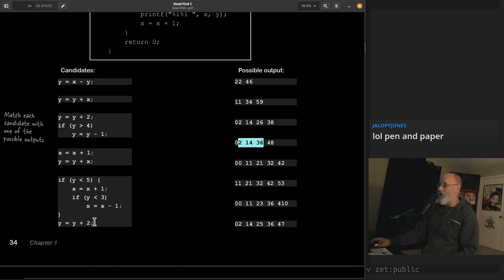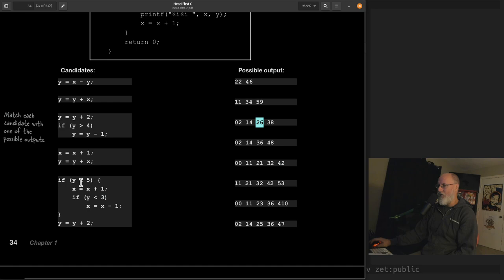And then after that, x gets an increase by 1. So it's 1 something, 1, 4. And then y is still less than 5, because when we left y, it was 2. So x is plus 1, so now x is 2. Except it's going to take 1 away, so let's see. So x equals x plus 1, so that changes it to 2. If y is less than 3, which it still is, because it's 2, then x takes 1 away. That doesn't make any sense. If y is less than 5... I got it again. Let me do it again.